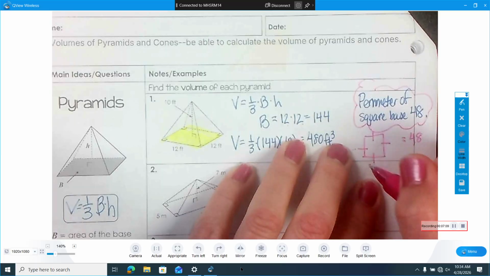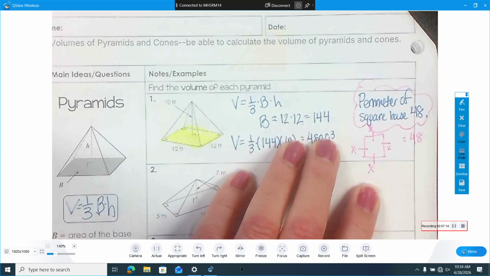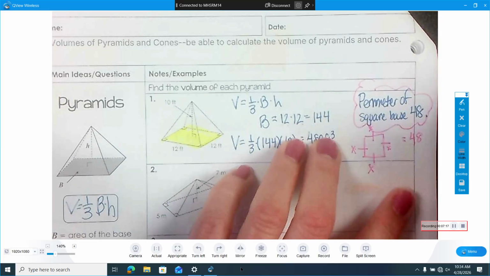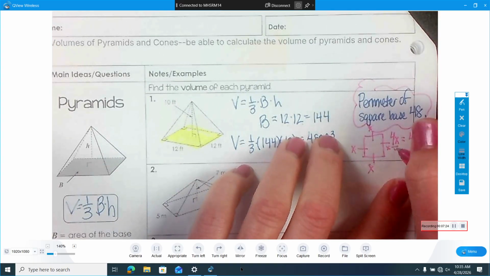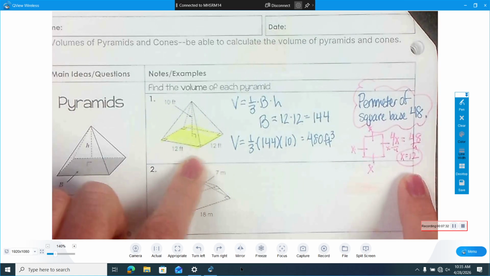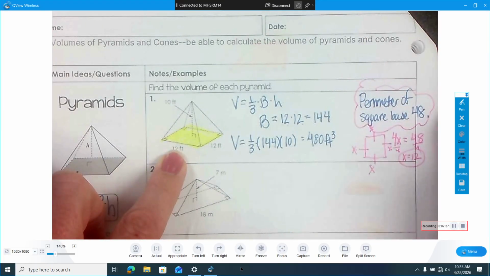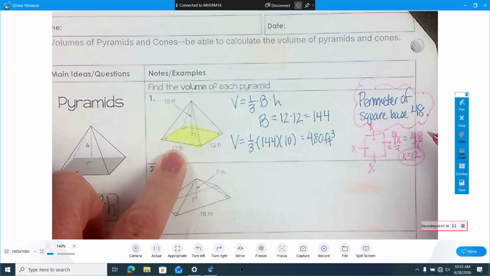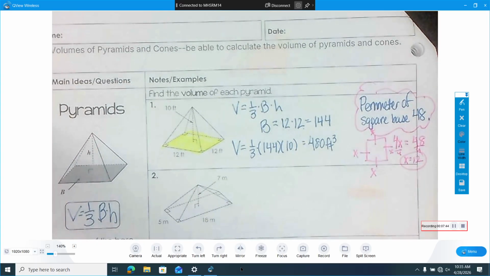All right, so I don't know what they are. X, X, X, and X. So there's all these X's here. They're all the same length. How many X's is that? So 4 X's is equal to the perimeter of 48. Can you figure out what X is? 12. Divide by 4, we get X equals 12. So you can see that happened to be this picture. This would have a perimeter of 48. So when you come across this in Delta Math, you may need to do a little figuring. Okay, all right, let's look at number 2.